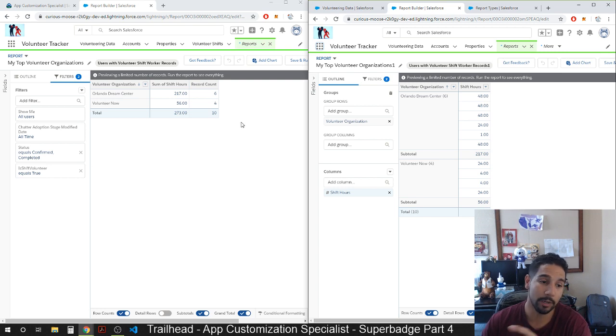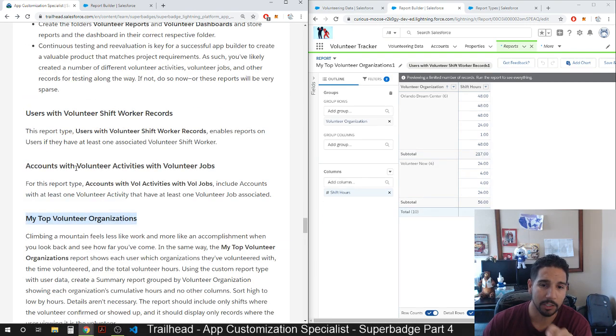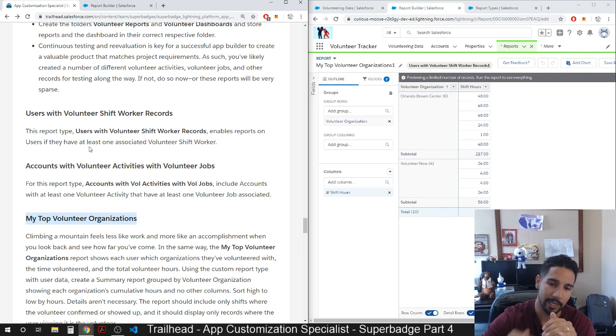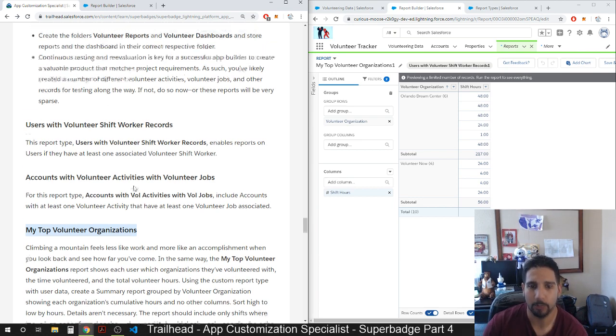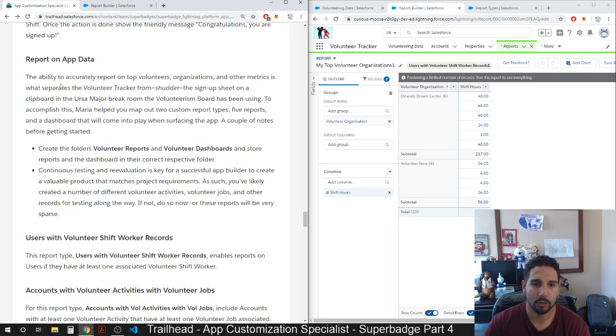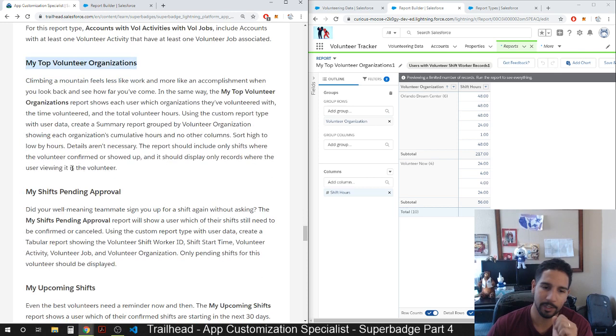Alright, so right now we're creating the reports in step 4. Okay, so our first report, my top volunteer organization. So if you want to check that really quick, make sure you got that one done. You guys can check that. It's good to check after you complete each process, because that way you know you're going down the line. All these checks are in order. So first step was we created the folders, we created our report types, we created our first report. Okay, so you can test it out. At least that should be working now.